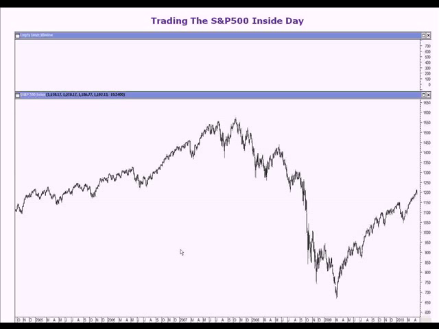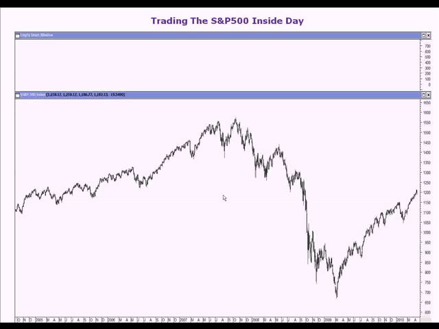Now we're going to be looking at a period on the S&P 500 of about 5.5 years. I've selected this because it represents all sorts of markets. We've got a trend, a trading range market, where we're kind of going sideways, a nice bearish market, and then a little bit of a bullish market.